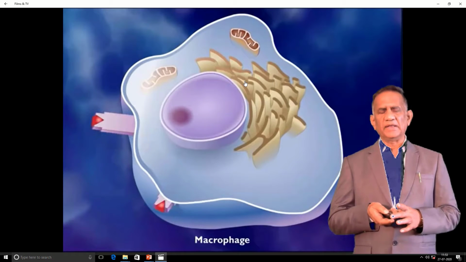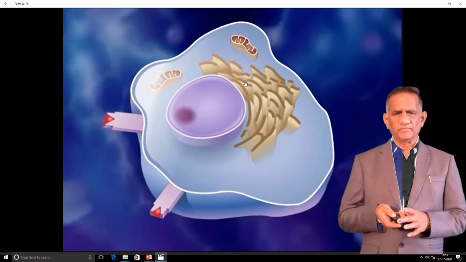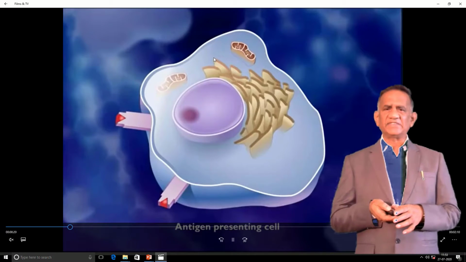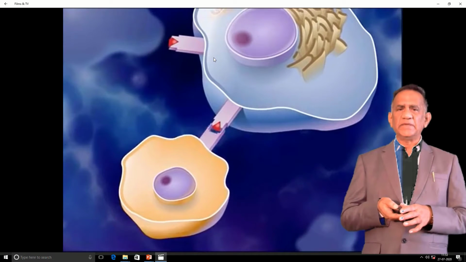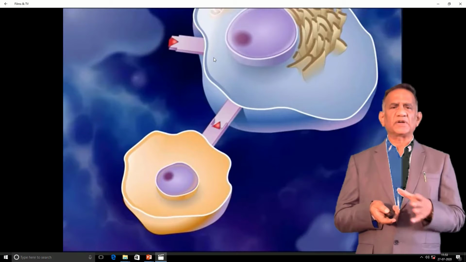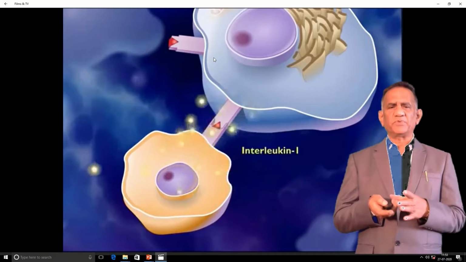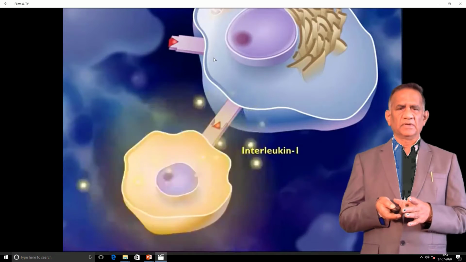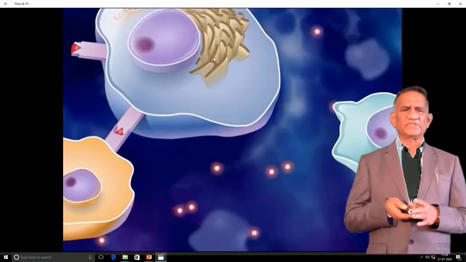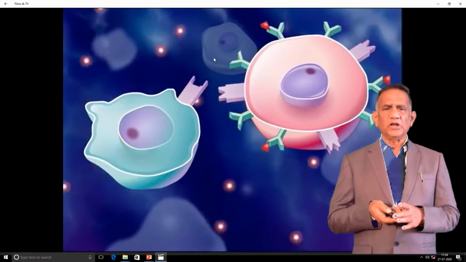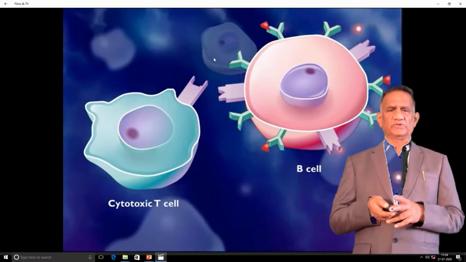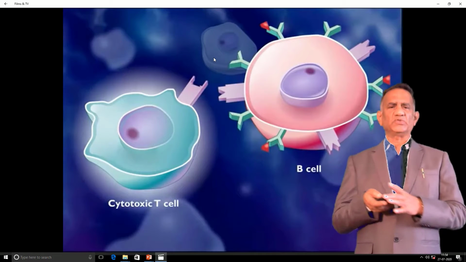So here I am showing you an animated video wherein a cell is getting infected with the virus. Once the cell gets infected with the virus, the cell doesn't keep quiet. It projects the components of the virus through a major histocompatibility complex. And that projection is perceived by another cell called the T helper cell. This T helper cell produces interleukins, which are nothing but communicating molecules. As a result, one cell communicates to the other cell.